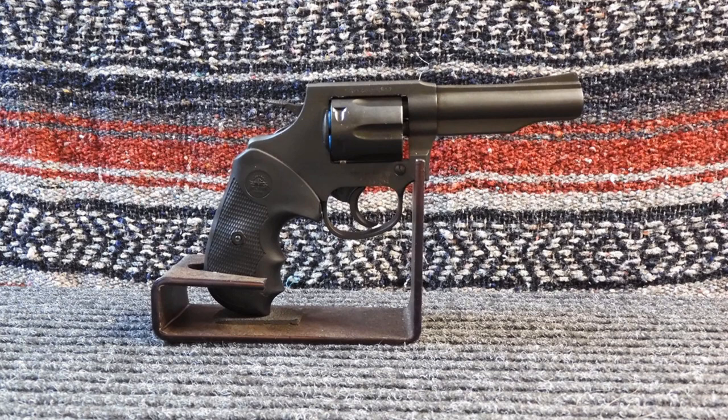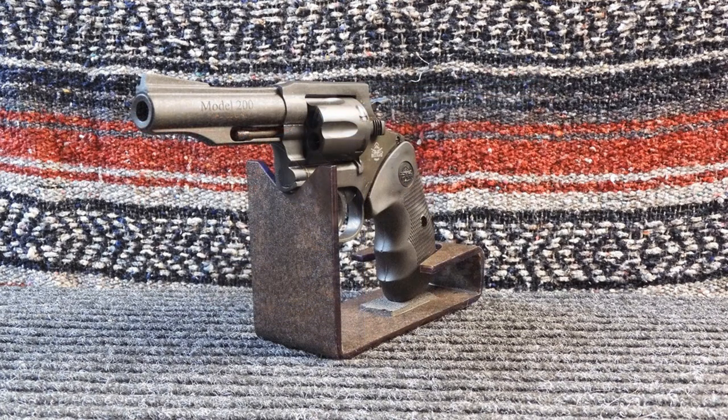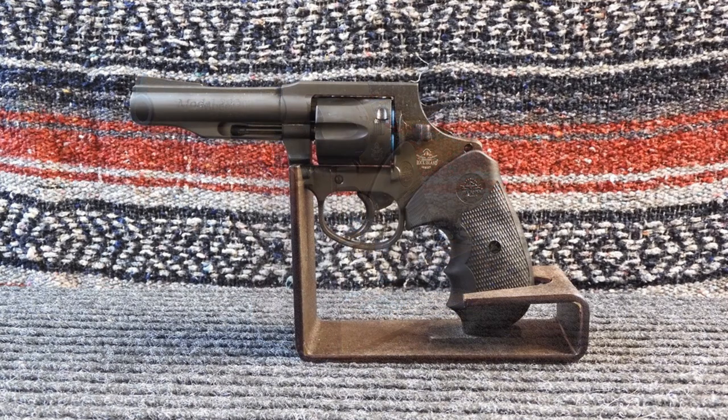When it comes to value for the money, the Rock Island Armory M200 exceeds the competition in every aspect. Of course, it has its foibles, as do other firearms in the market. The M200 is available for the budget-minded first-time gun purchaser, one who needs an excellent revolver with a mild recoil to train with or to train others, and those who just want an excellent revolver to add to an existing inventory. Whether the M200 is to be used as a truck gun, toolbox gun, fishing tackle gun, house gun, or carried for personal protection is totally up to the user. For any choice, I believe the M200 to be a good investment.